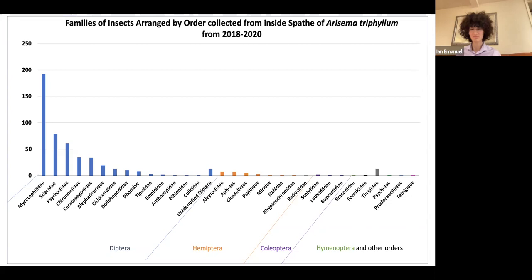And then going to Hymenoptera and the other orders that I only collected one or two specimens of, there's Braconidae, which are parasitoid wasps, and Formicidae, which are the ants. And then we go to Thripidae, which is Thysanoptera. All the thrips that I collected were the specialist thrips, Heterothrips arisaemae, which is a species of thrips that hosts on the jack-in-the-pulpit plant.